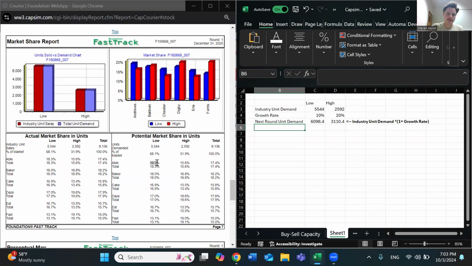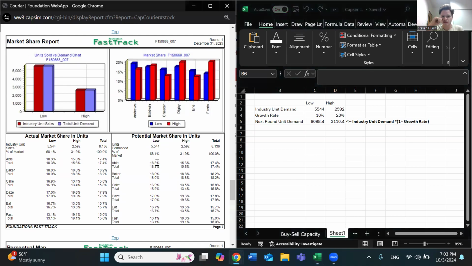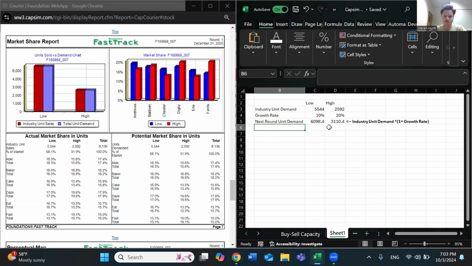We don't know yet. And so what I'm showing you right now is a method of forecasting. It's not necessarily the best method or the correct method. You can look up different forecasting methods that are used in actual businesses and try to use those if you'd like. Maybe you could find that they were actually a lot closer to what you sold in this simulation. What I'm showing you here is just my method of forecasting. You can use whatever you want. So given that, I'm just going to continue on.